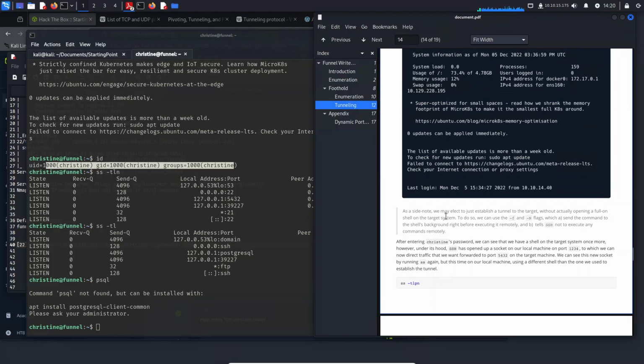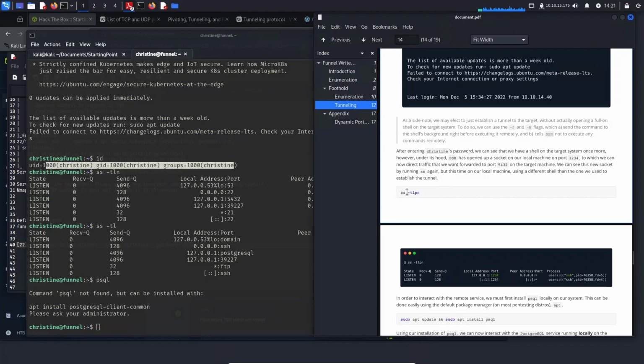We may elect to just establish a tunnel to the target without actually opening a full-on shell on the target system. To do so, we can use the -f and -N flags. Keep in mind these are case sensitive, where -f sends the command to the shell's background right before executing it remotely, and -N tells SSH not to execute any commands remotely.